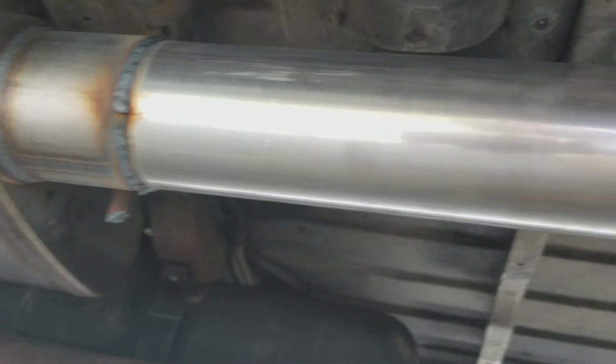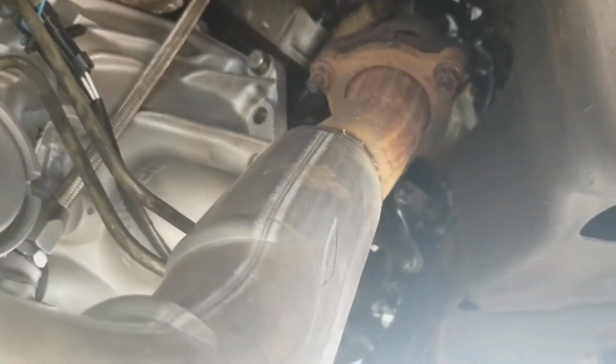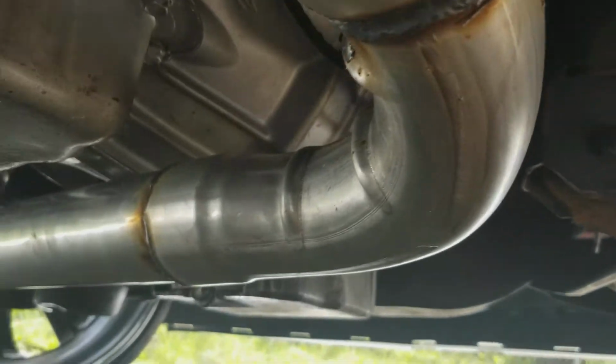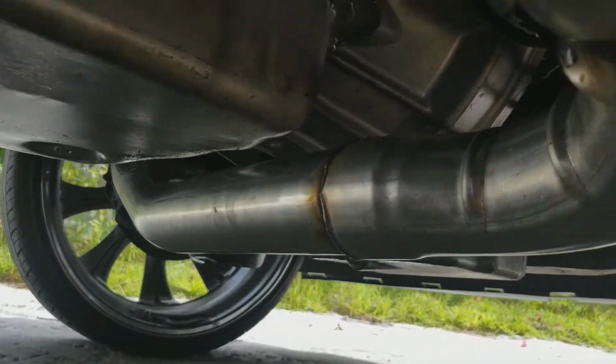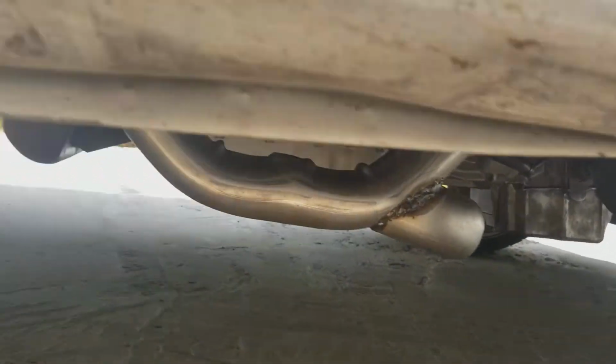And 3-inch pipe all the way through back up to the, what you call it, collectors, I think. I think they 2.5. I went with the 3-inch. Get better breathing out of it. All that good stuff.